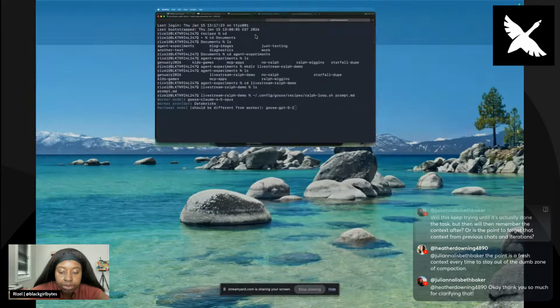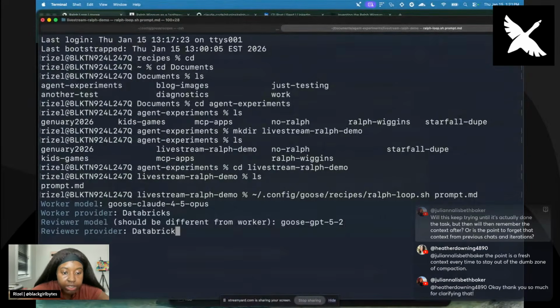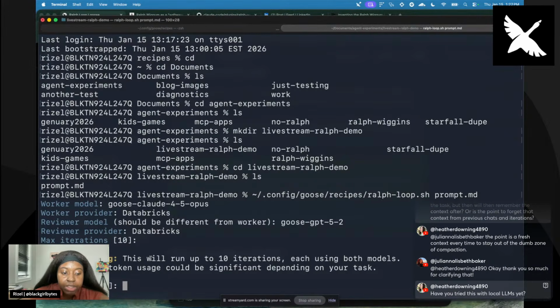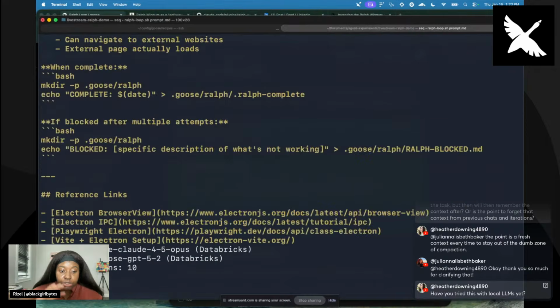Yep, that was right. So I'm going to press enter and then my provider's Databricks again. And I'll leave it at 10 iterations. That's the default. And then I put a little cost warning. It actually hasn't been that expensive, but I don't want anyone saying you ran up my tokens. So this is my little bash script loop that just keeps looping.